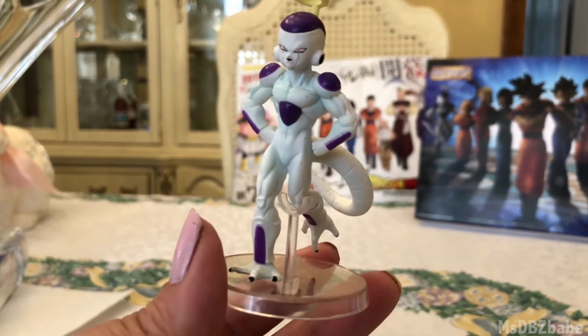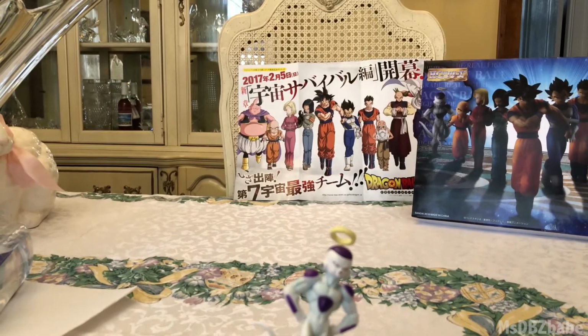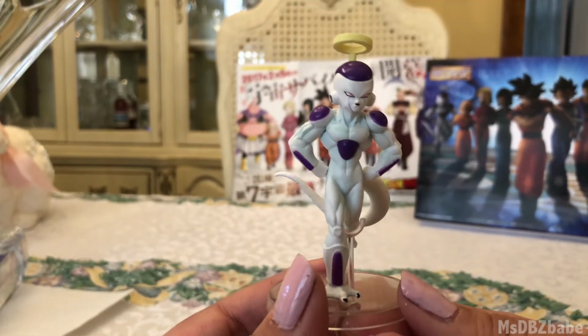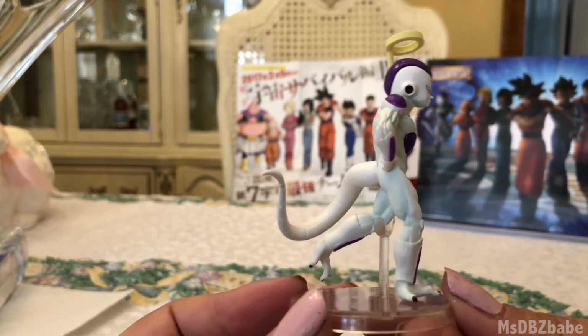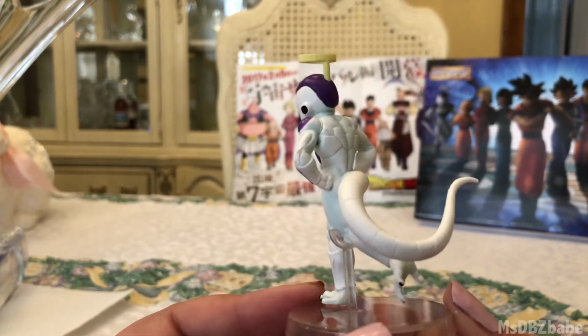for the tournament. He has a really cool pose. Obviously, it's from Majin Buu over there. He took his pose and took his spot. But, you know, can't complain, because I really do like Frieza. He's my favorite villain. And the only issue I have with him is the tail just will not stay on.